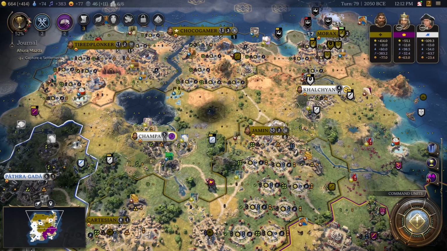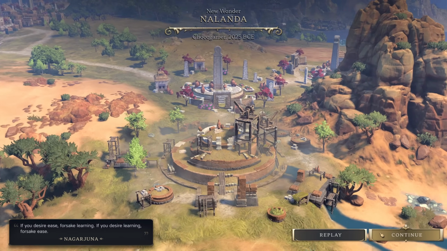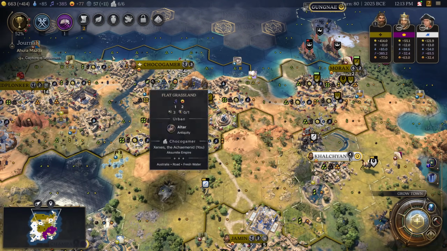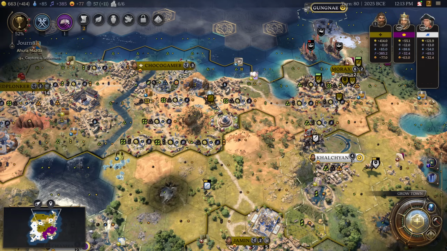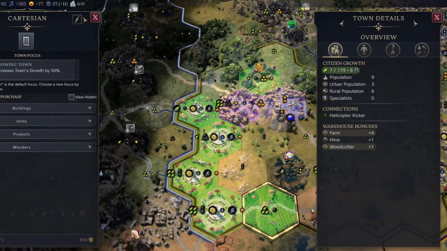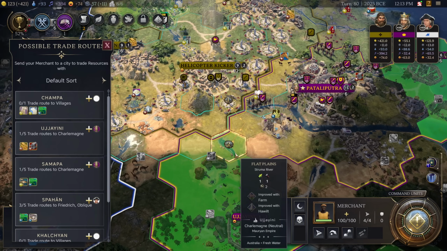We're starting to work some codices. Nalanda. I'd forgotten I built Nalanda. Again, having such an obscene amount of culture means you can pinch this sort of thing really quickly, and it has another codex in it. Also gives me a scientific point, which means we can get resource science. Nice. Very nice indeed. Is that more gold in a trade route?